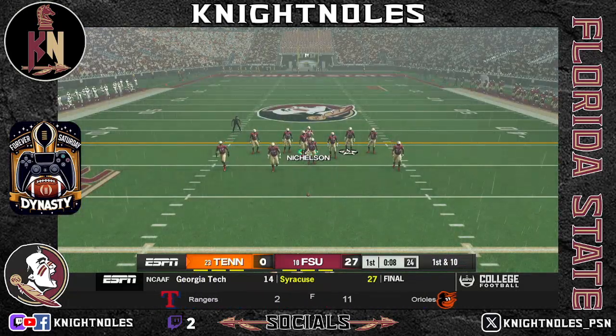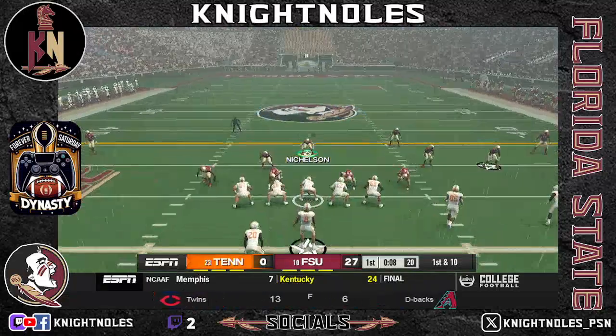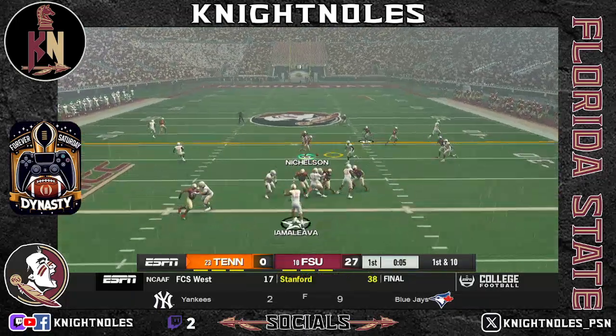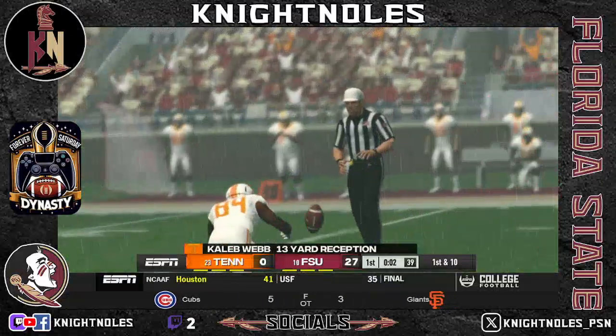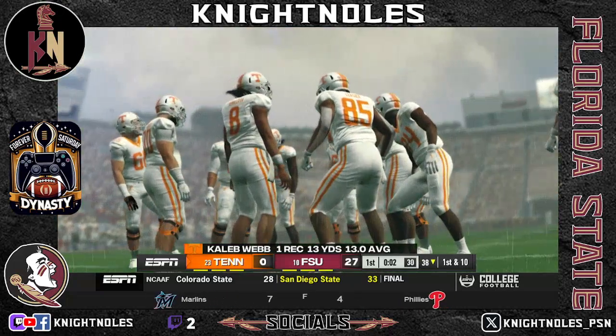Hey, they can come out relaxed and just have some fun. They've got nothing to lose because things can't get any worse. The quarterback in the gun with five receivers. Fires out to his receiver. And he's taken down at the 38-yard line. Jones with the tackle at the 38-yard line. That makes it first and 10.